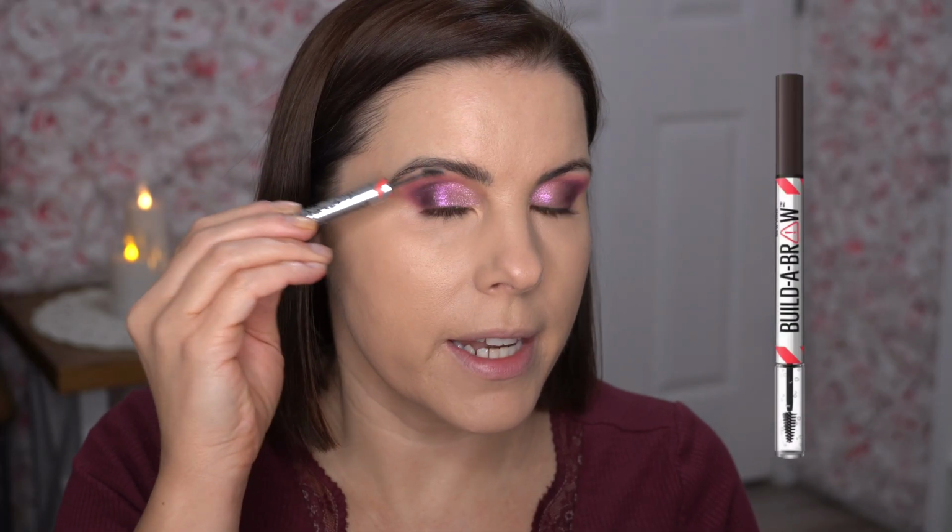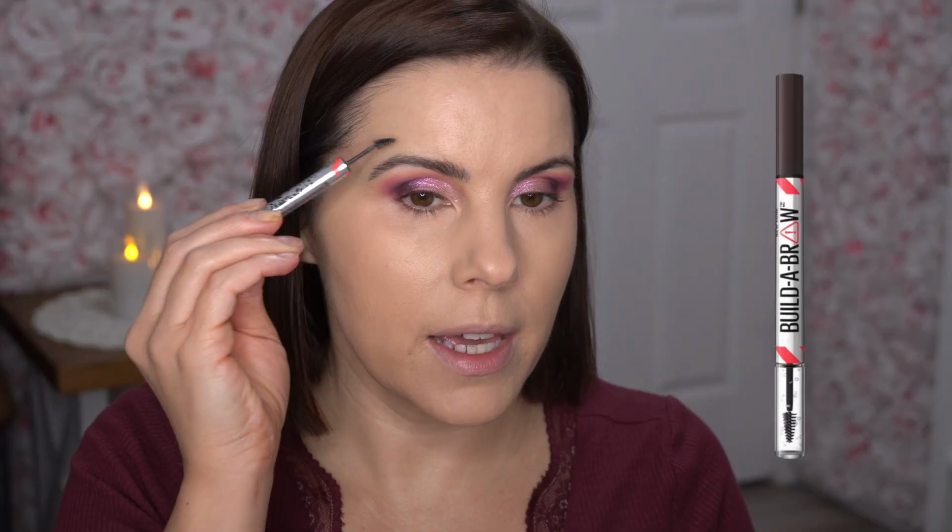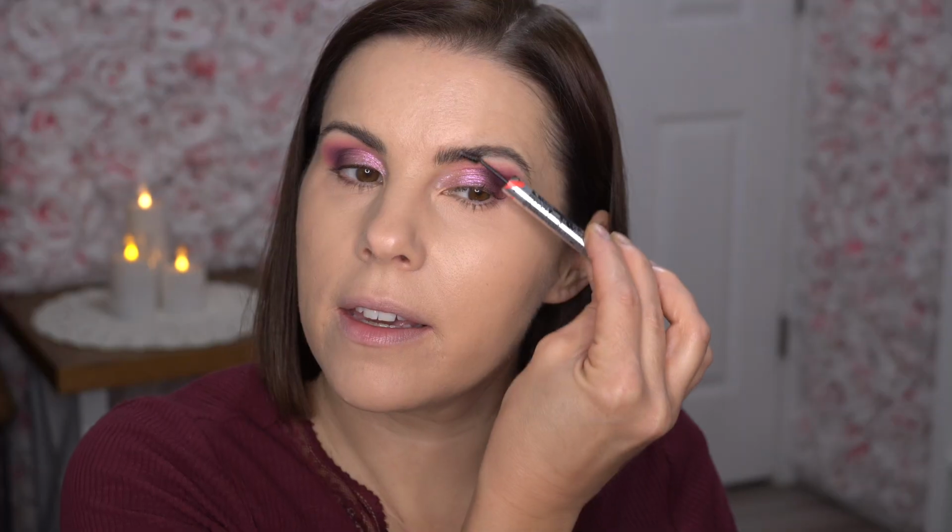And then for my brows, I'm just going to fill them in with the Maybelline Build-A-Brow in black brown. And I really need to order a new one of these. The gel side is basically done. And the pen is getting to where it's not quite as deep in color. It's not really getting dried out, but you can tell that it's getting low on the ink in the pen.